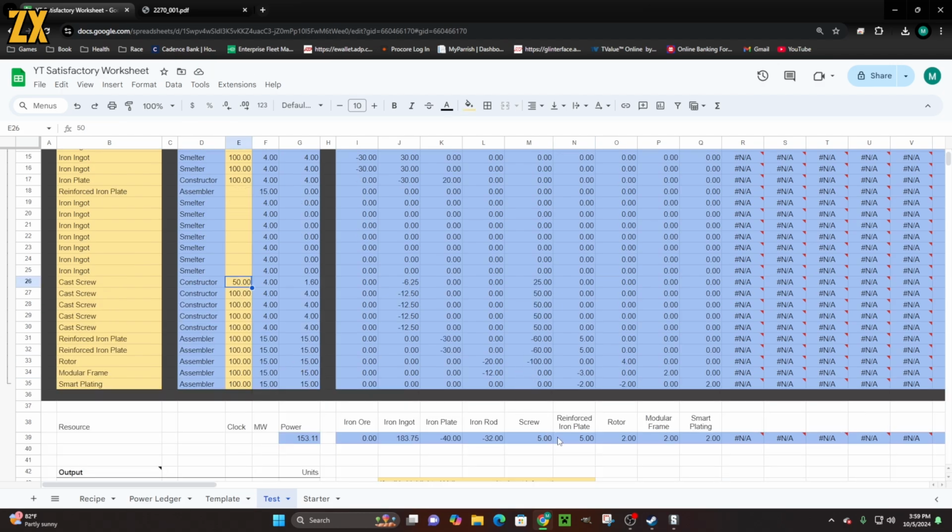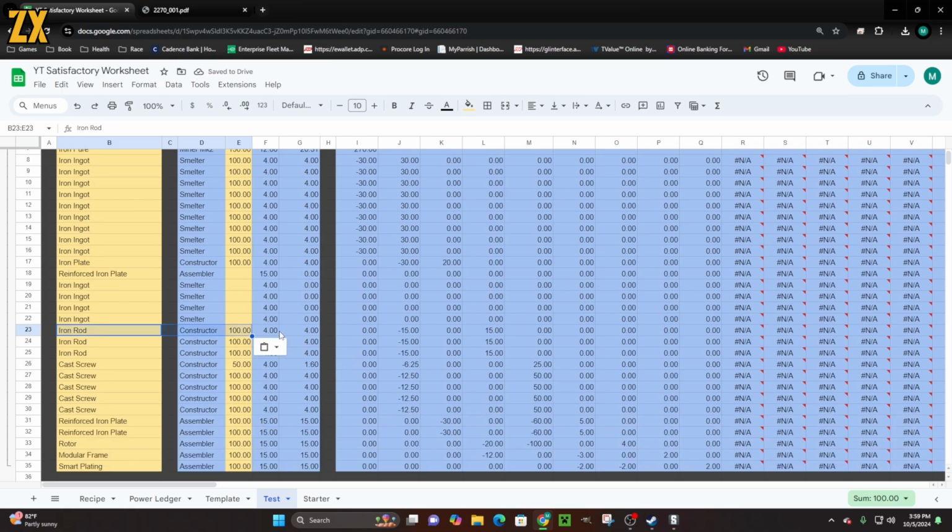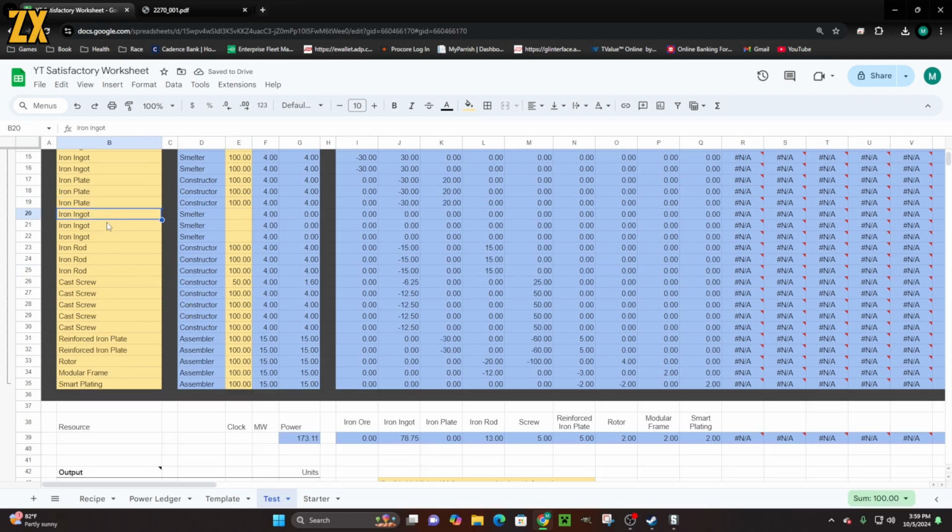Let's go back down. We got our totals down here, so we want to work from here. Iron rod. Make this 100. And I think we just do this 2 more times, and we've completed our iron rods. It looks like we're good on ingots still, though our plates are going to be pretty expensive. Let's do that for plate. 1 more plate. Oh, we're getting there. I actually might change this back to 100 so we get a little bit more of an even number here.